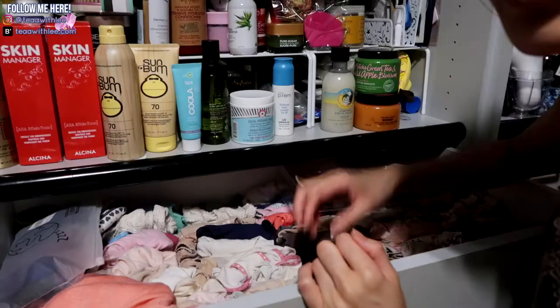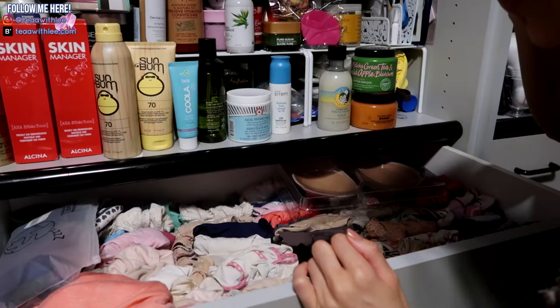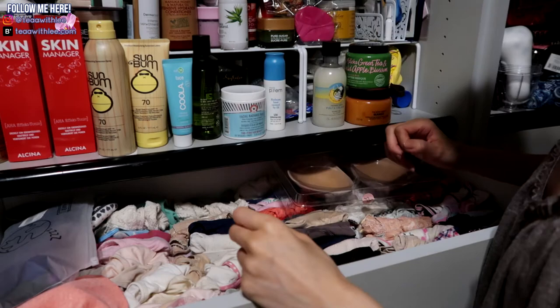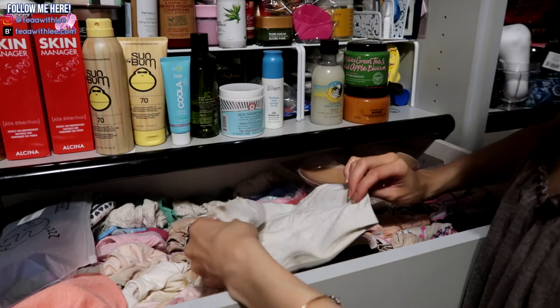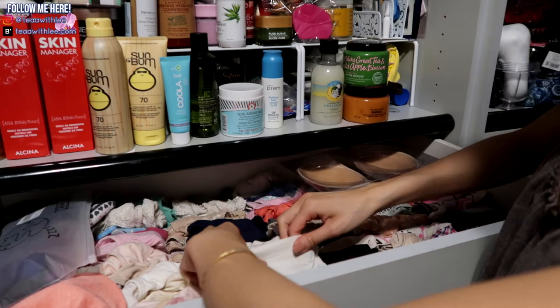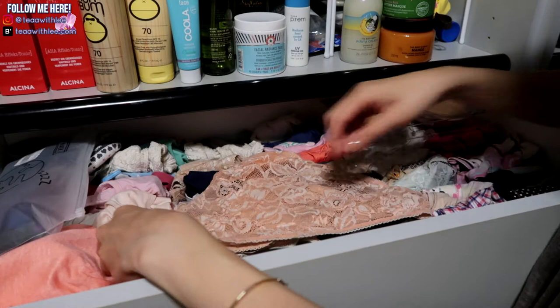Before showing the results, I wanted to show how I fold my underwear to maximize space — a folding technique I learned years ago that basically changed my life because I clearly have a lot of underwear. For boy shorts, fold the sides on top of each other, then take the crotch part and tuck it into the very first layer in front to create a pocket. For a bikini: fold one side, then the other on top, take the crotch part, tuck it into the first layer — and you have a little pocket bikini.